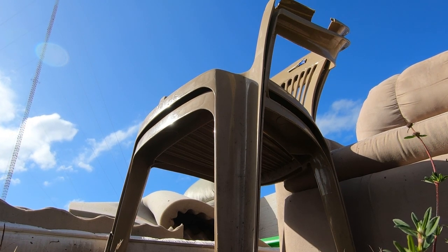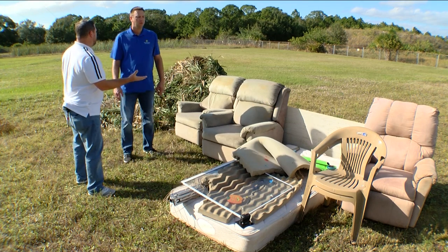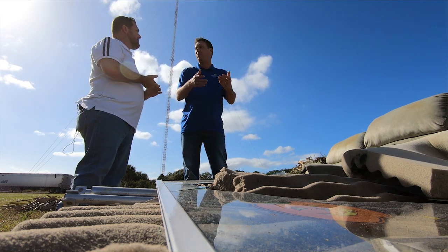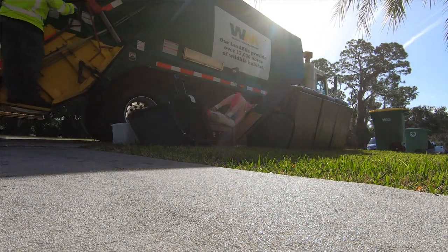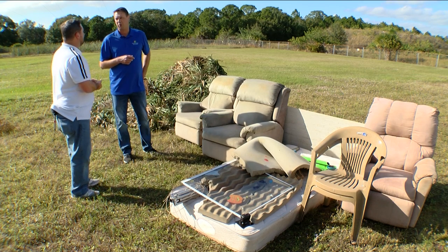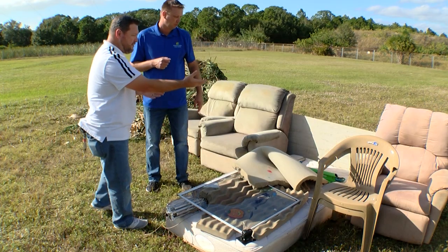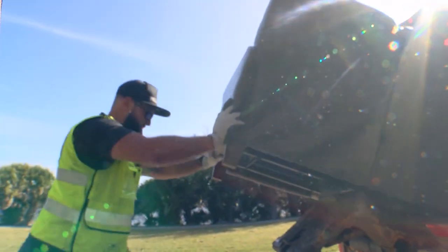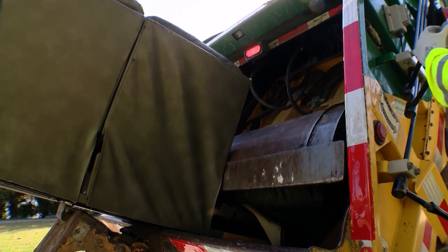We have furniture, mattresses, a window — these are all household bulky items. This is your normal weekly pickup on your scheduled day. Waste Management comes by and picks up your cart for garbage and your recycling, and then a separate truck will come by at a later time to pick up your bulk waste. That's important, because a lot of people think when the garbage truck goes by they're going to take everything — they don't. There's a separate truck for bulky items or bulk yard waste, as long as it's four cubic yards and not excess. And not regular garbage — bags of garbage from your kitchen go in your cart.